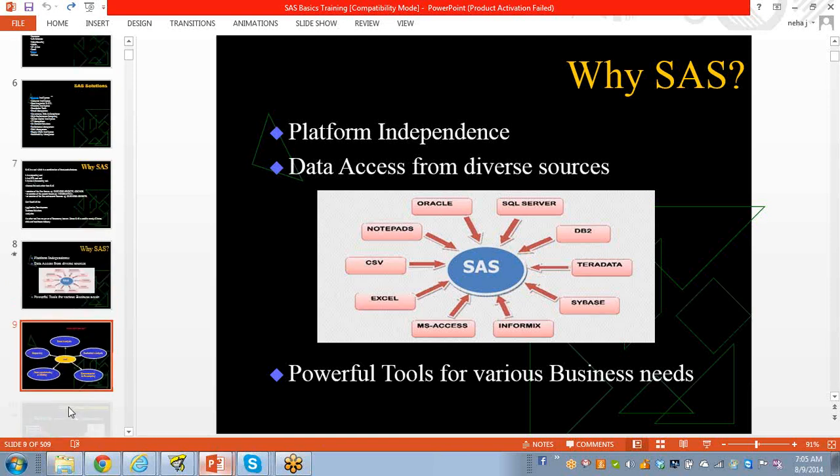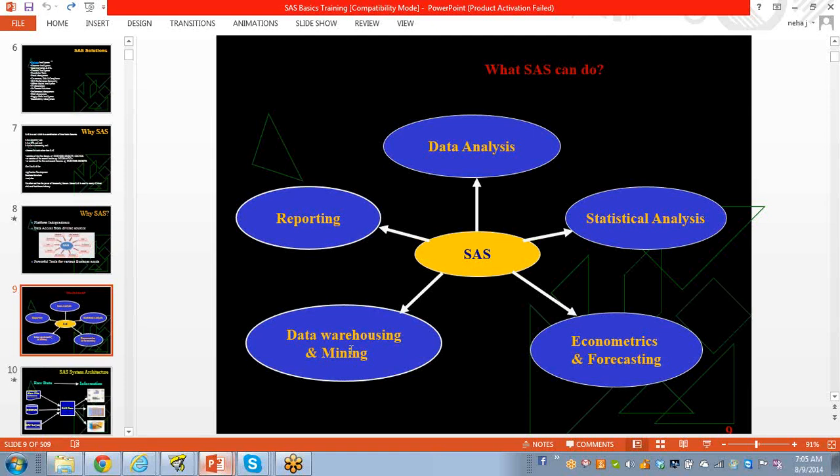Now basically we are using SAS for data warehousing and mining purposes, reporting, data analysis, statistical analysis, econometrics and forecasting. So moreover we are doing the analysis using SAS.